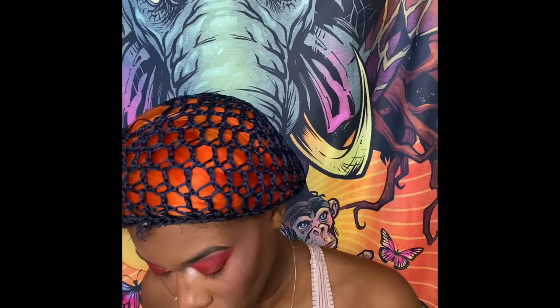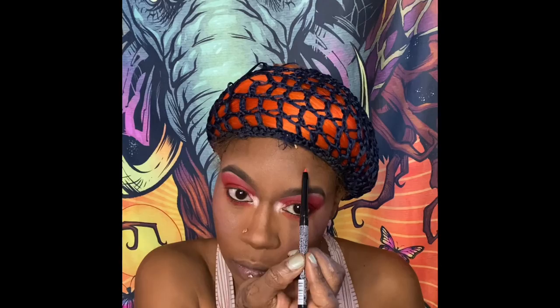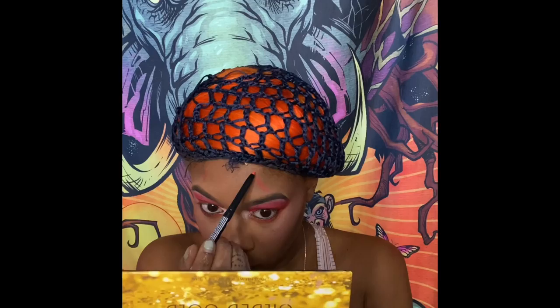Eyeliner under my eyes. Now I'm going in with the Zola color and I'm gonna just make it red underneath my watercolor. Gonna start drawing my lines for my Pennywise face.